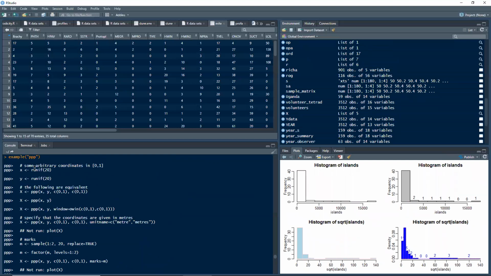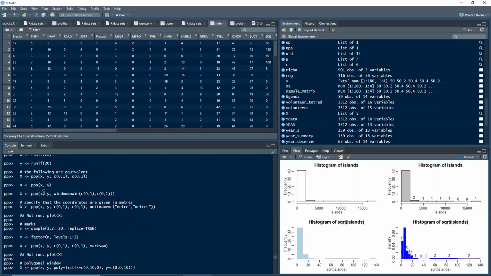You see, runif makes a data frame of 20 rows of coordinates, that's the x coordinates and then the y coordinates, and then how you transform that into a ppp using the ppp function, and so on. And it shows you the example, and when you see the hashtag, that is the heading or the description of that usage, those bundled arguments together.